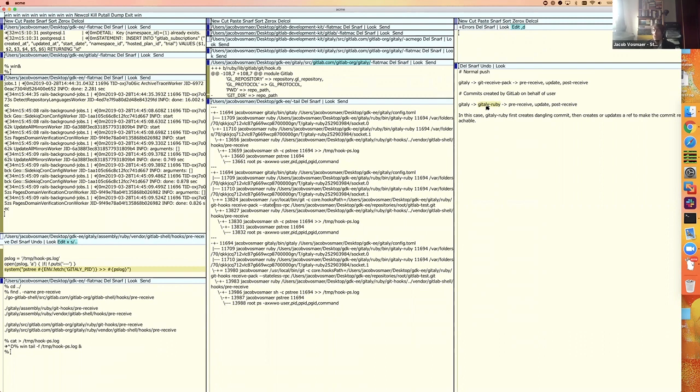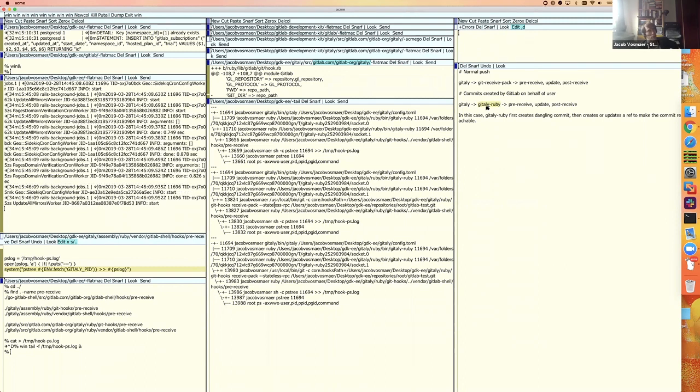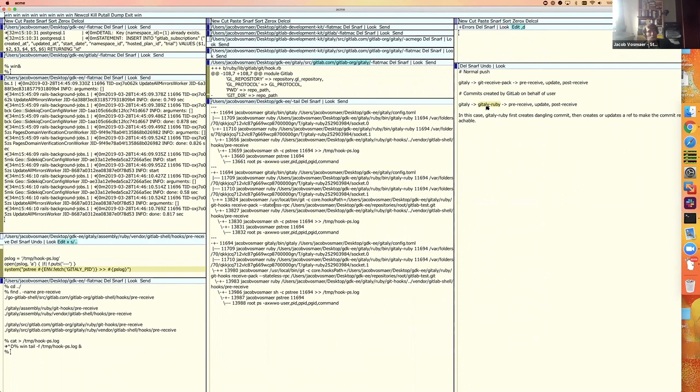There's another reason, which is maybe the more important reason, which is that some of that stuff that creates commits uses features of Rugged or libgit2, which is the underlying C library that we don't have in regular Git. So some of them would be hard to implement without libgit2, and because gitaly-ruby is currently the only place where we can use libgit2, some of these are stuck in gitaly-ruby for that reason.